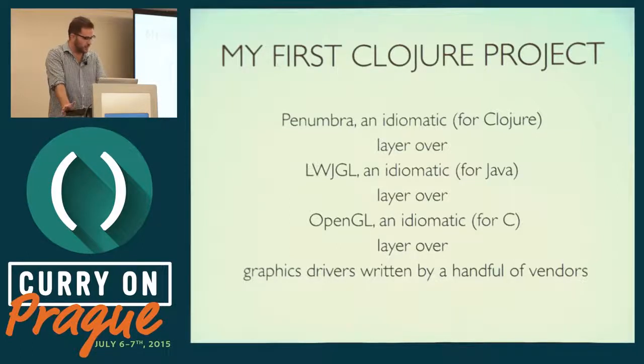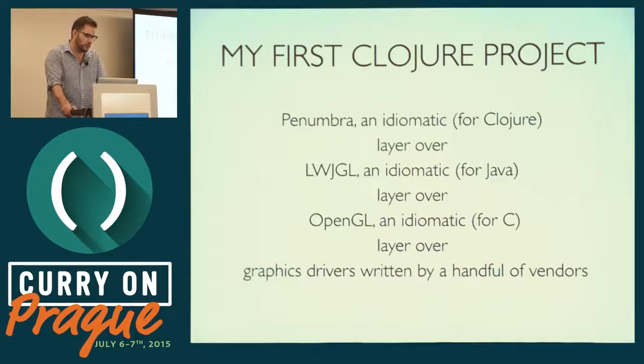So the library that I wrote was a layer over LWJGL, which is a Java library that has FFI bindings to the C library, which is a spec by the Khronos committee, a collection of game developers and hardware vendors. And when we have these towers of abstractions, all of which are trying to be helpful, all trying to be idiomatic in their own particular language, we have this veering effect away from the essence of what we're trying to do, right? They try to present it in a way which is nice for them, but it's less nice for whoever's trying to build atop them. And so I, as a Clojure developer, am building on top of this leaning tower.